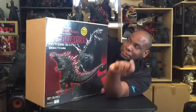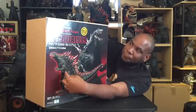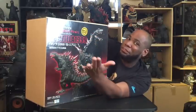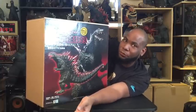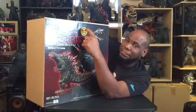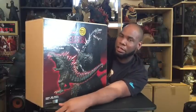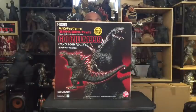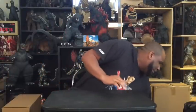Now, mind you, since this is the Ric Boy, this actually is the standard on the cover, but like I said, this sticker signifies the Ric Boy. It may be a little confusing, so if you want to get one, make sure that if you have this sticker, the figure has the orange fins. Otherwise, you're not getting what you really paid for. So that's pretty much it with the box. Let's get it out of the way and get into the figure.